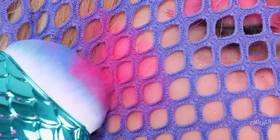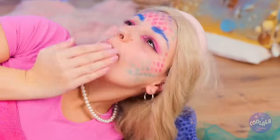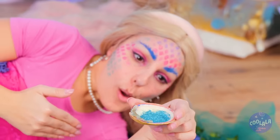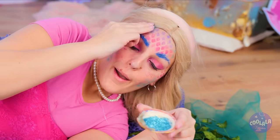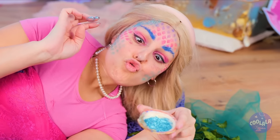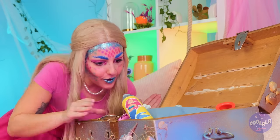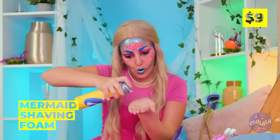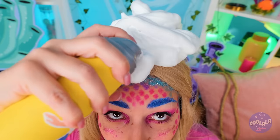Just add some makeup, and it gets a fishnet texture. Now add glitter. There's always room for glitter. Especially for that fresh-kissed look. Now let's add some special mermaid foam. Come on, we're gonna need a lot.